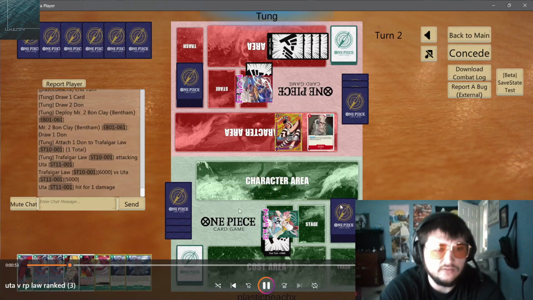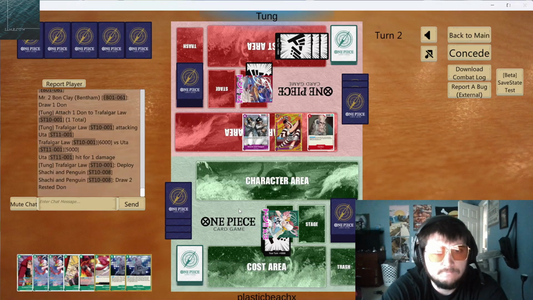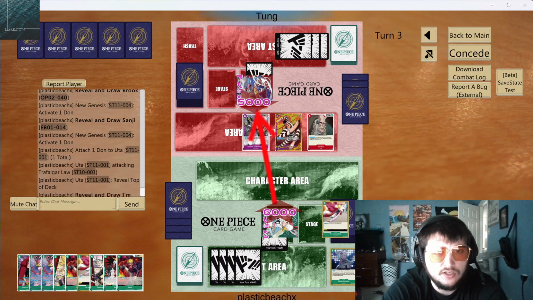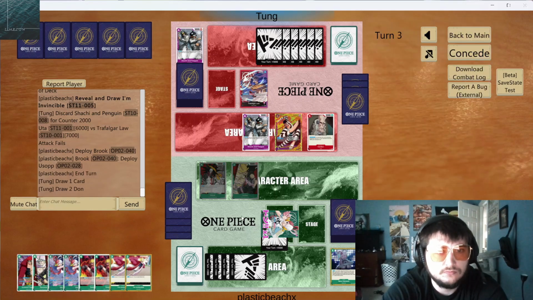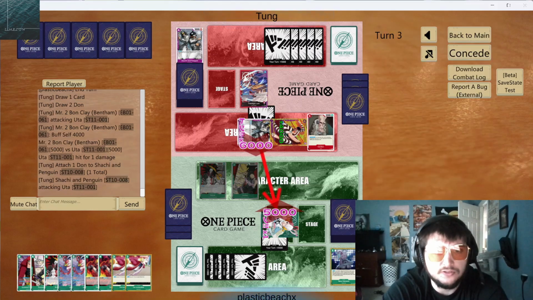He's gonna go 6 at life. I'll take it. After playing a Bon Clay, use leader ability. Play Shachi Penguin, get 2 Dawn back. I'm going to New Genesis into a Brook, New Genesis into a 2K, swing 6, take a I'm invincible, and then just play Brook Usopp. Like I said 100 times before in all my videos that I play Uta in, I never play the New Genesis until I need it or I'm about to play a Brook or something.